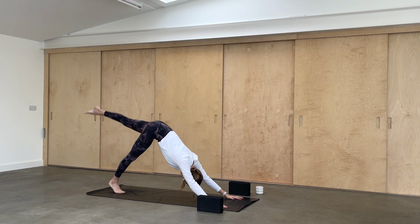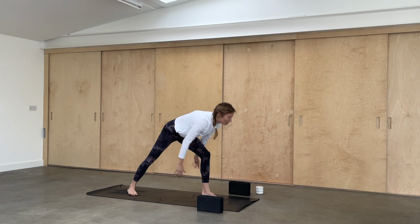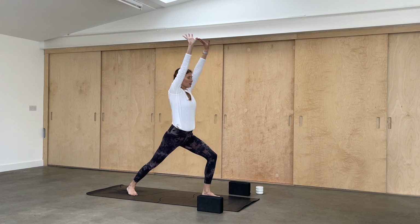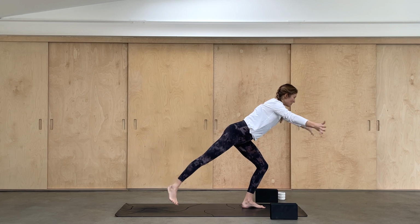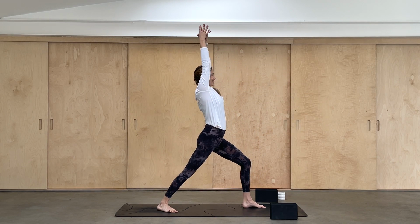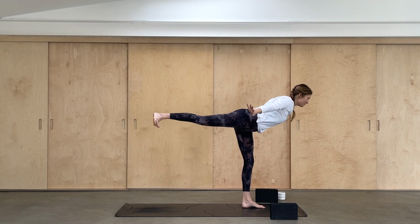Inhale, left leg rises. Stepping forwards, warrior one. Ground the back foot, rise up. Exhale, shift the weight forwards, warrior three. Inhale, warrior one. Exhale, third warrior. Good, we've got one more.